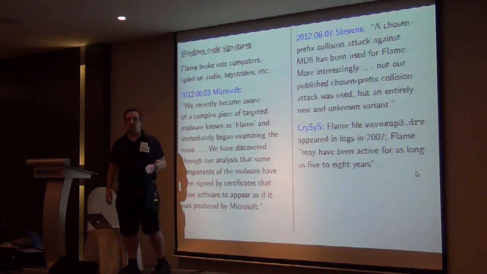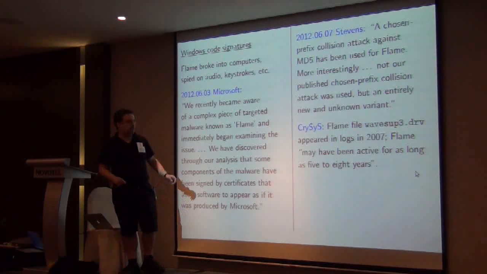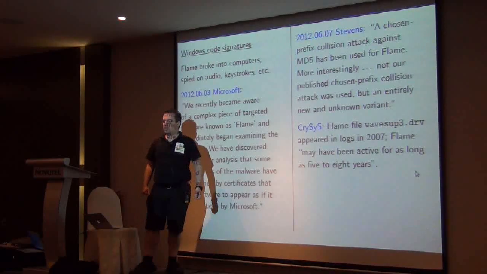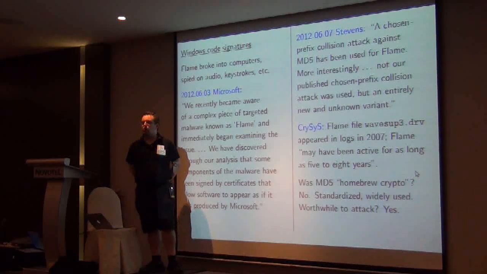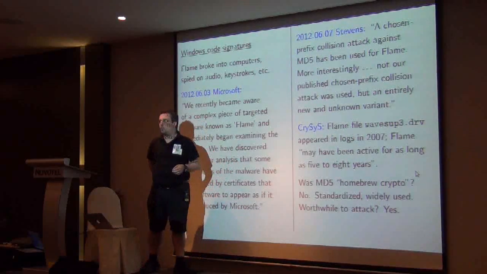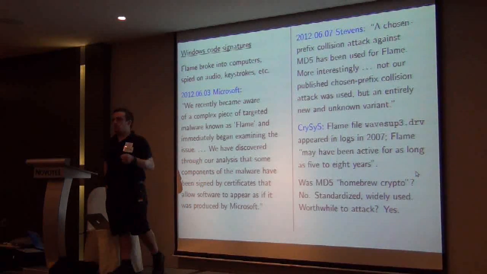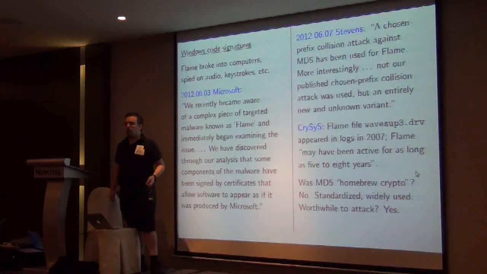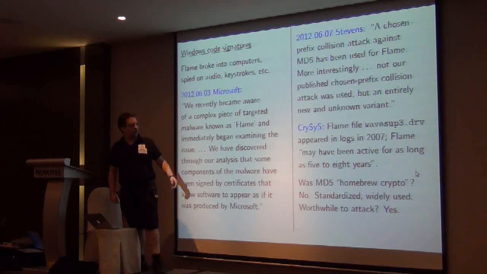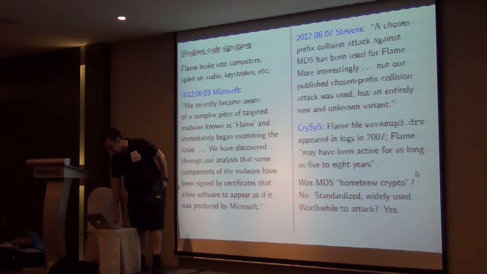Now, if you go back to 2007, again, problems known with MD5. People were saying in the mid-90s, MD5 is a bad function, don't use it, but people were still deploying MD5 in 2007. There wasn't this rush to get rid of it in 2007. So MD5 was not homebrew crypto. It was something which was standardized, widely used, and nevertheless, the attackers broke it. And apparently they thought that this was one of the easiest things for them to do. They didn't bother with some other attack which would have been harder. The crypto was the weak point in the system. At least it was the point that the attackers decided to break.